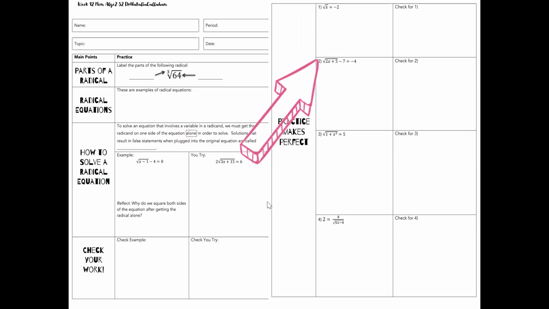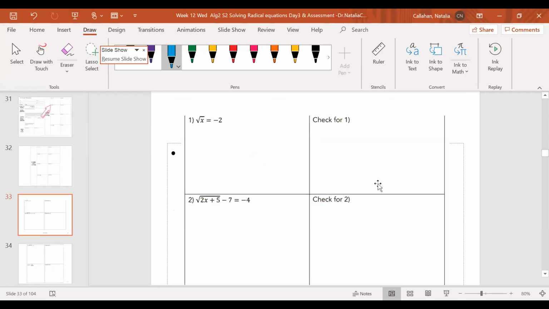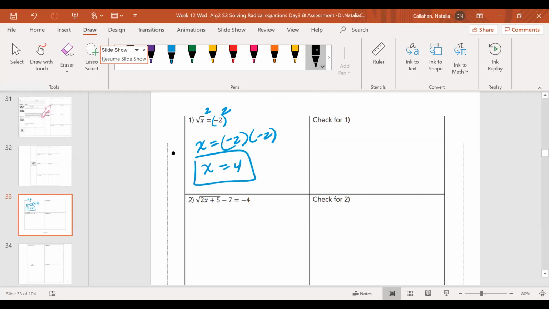All right, you guys, if you would like to go ahead and see how this is done, let's take a look at number 1. So starting out with number 1, it is fairly simple. It's not overly complicated. For number 1, all you're going to do is get rid of that square root, so you've got to square both sides. Okay, so x is equal to -2 squared. So that's -2 times -2, which is just a 4. And that is your answer. Now, if you take a look at the checking for number 1, what's the square root of 4?